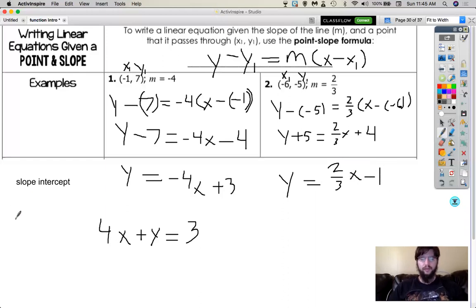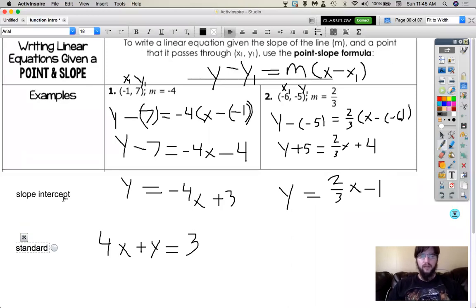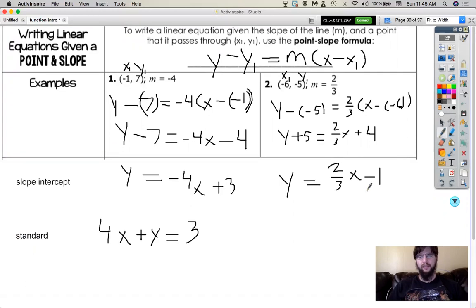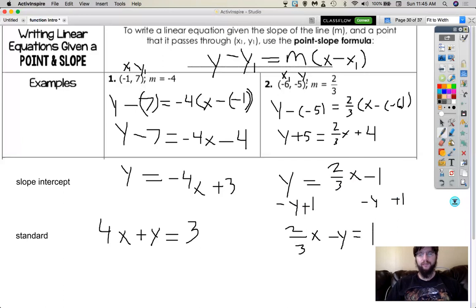All right, to put it in standard form, remember for standard form, we need to first get it in the right order. So I need to get x's first. So if I want it to be positive as well, I'm actually going to move the y and the 1. So I'm going to subtract y from both sides. I'm going to add 1 to both sides. Y minus y is nothing, plus 1 is 1. And actually, I want that in another order, don't I? So I'm going to start with the 2/3 x. And then minus y, so we have no y's over here, so minus y. There's our 1.